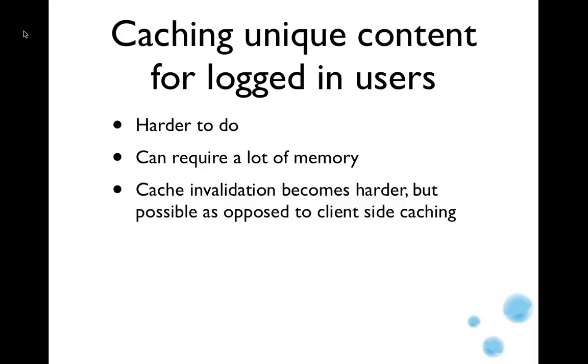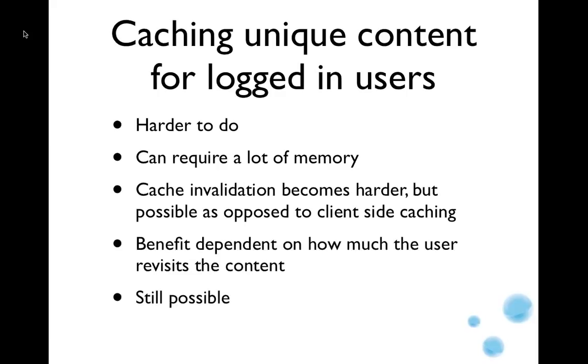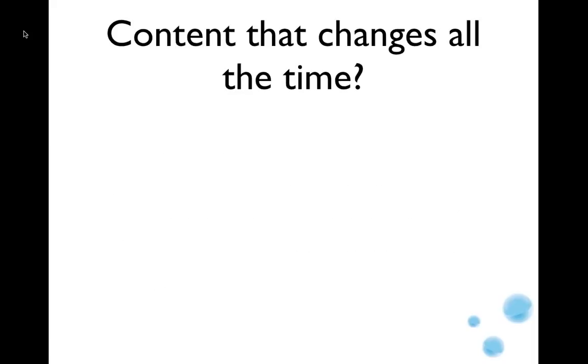But there's still a point of doing this, because if the user revisits the content quite a lot, I have a web service I use quite a bit, which basically updates its content once a week. But I log into it every day. So for them to actually cache that content server side, for me, would still make quite a lot of sense, because it's quite expensive for them to regenerate that content. So there would be a definite upside to it if I revisit that content every day. It's still possible, but it's quite a bit harder to do.